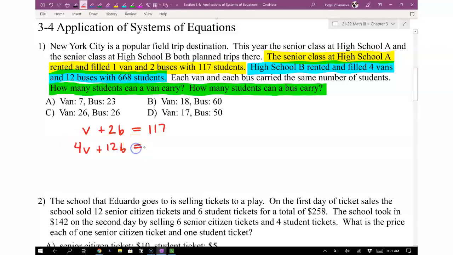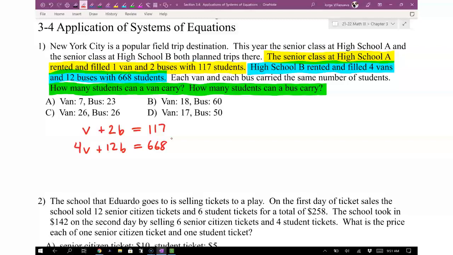So B equals 668. Good. There you go. I have 2 equations, right? I can solve. Okay? Isn't that the hardest part of word problems? That's what students always tell me. They always say, I don't like word problems because I don't know how to set up the equations. They always tell me, if you give me the equations, I can do the work. But it's getting it there. That's the hard part, right? But notice, we just did that.